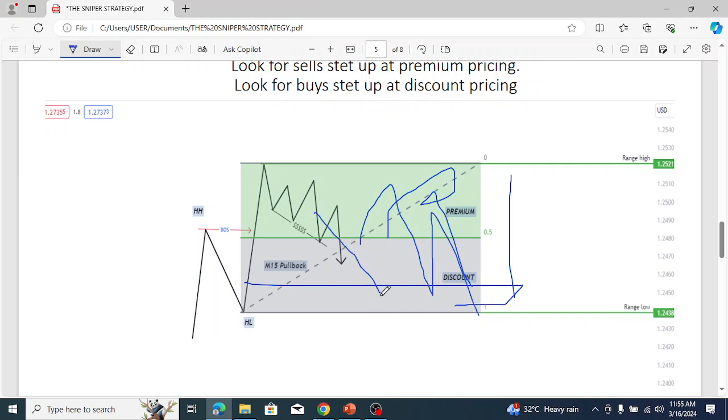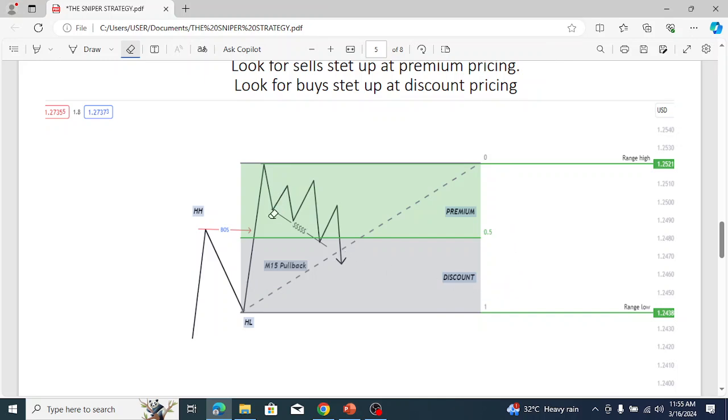So when it taps in here, you look for buys. That is what I mean by premium and discount. You buy something at a discount price. Normally, if a bag of rice is 2,000 naira, you rush and buy it at that 2,000 so that you can come and sell at the rate of 80,000. So that is clearly what I mean by premium and discounts. You buy at a low price and sell at a high price.